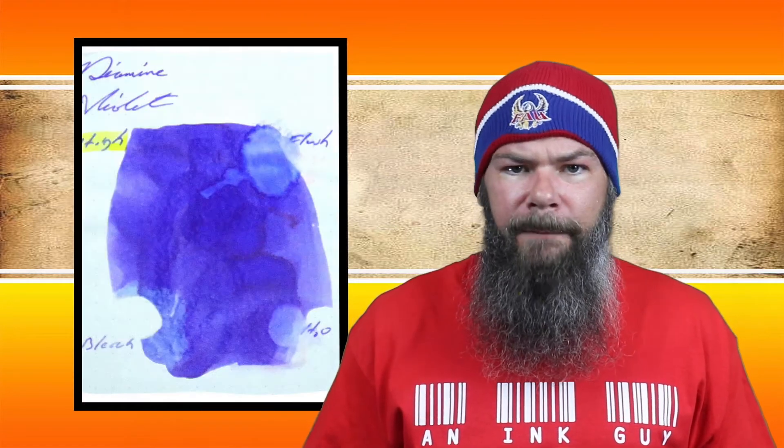Resistance tests are done to see how well this ink can be expected to perform on the page and, more importantly, how hard it might be to clean from your pen. I let the smear dry for three days before testing it. Looking at the highlighter, I would feel perfectly safe using this in a note-taking situation — it had no effect whatsoever on this ink. That's very obvious when we look at what happens with water, which is nothing. Pen flush is starting to break it up, but just barely — you start to see it lighten up a bit. I did have to use pen flush to get this out of my pen. The one-third bleach solution is removing a lot of the ink, but it's still leaving some brown staining behind. But again, I only had to use pen flush.